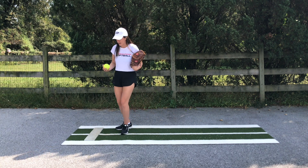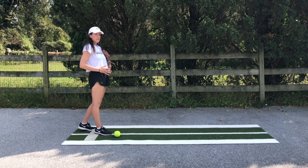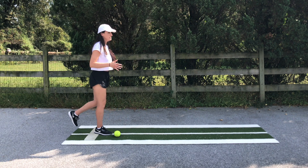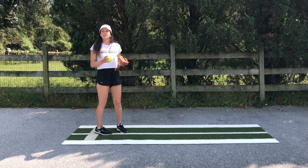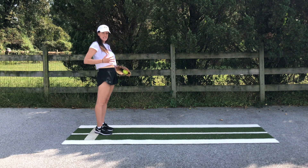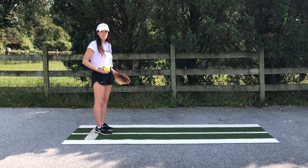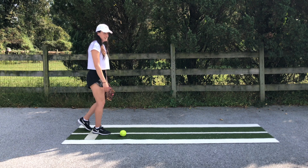I'm gonna show you once more. The other thing you want to make sure is that your body is in a straight line. What we don't want — and what especially younger students are gonna want to do — is just stick their leg out and then bend over with their upper body. That's not using the correct muscles for the push off the rubber. We really want to make sure our body stays in a straight line so that we're engaging the core and the hips and using those really good explosive pitching muscles.